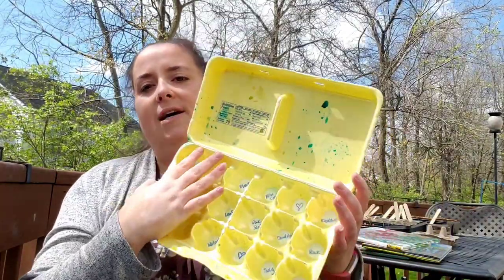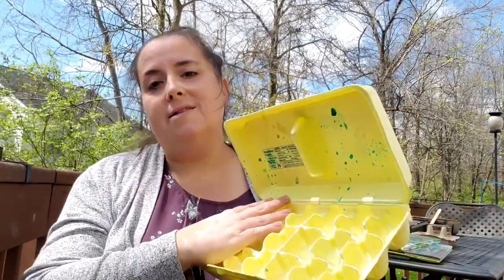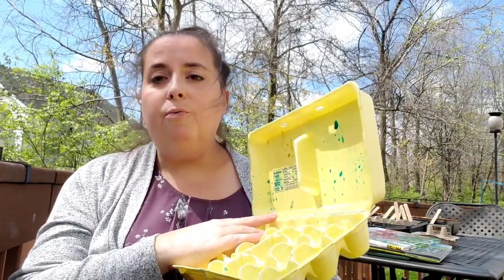All right, the last thing that I was going to suggest is that if you have an egg carton that maybe you used for dyeing eggs last week, or just used regular eggs, but mine is all colored because we dyed in it. You can write things in the bottom that you would find out in nature, and you could do a scavenger hunt. I totally stole this idea from my youngest daughter's school because we did this week and my kids loved it. They thought it was so much fun.